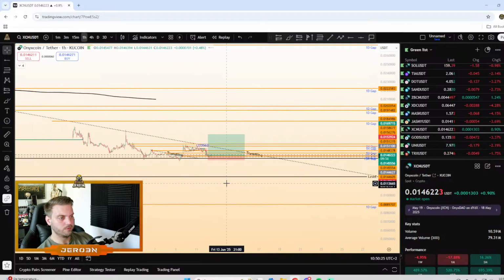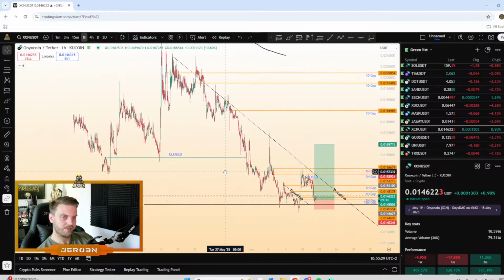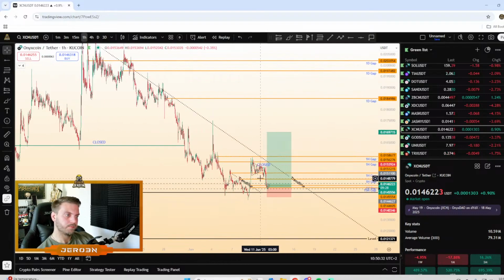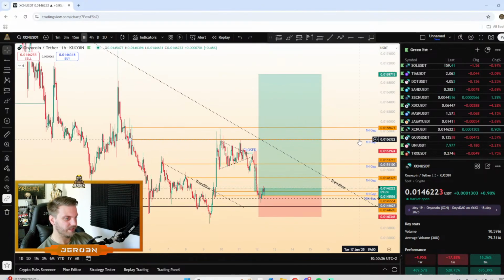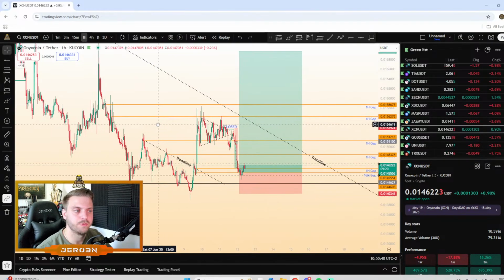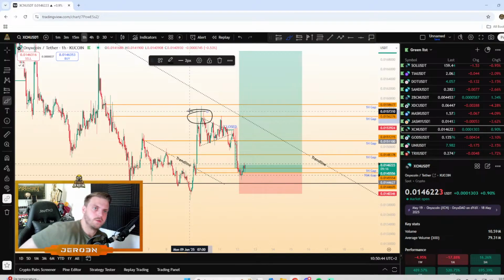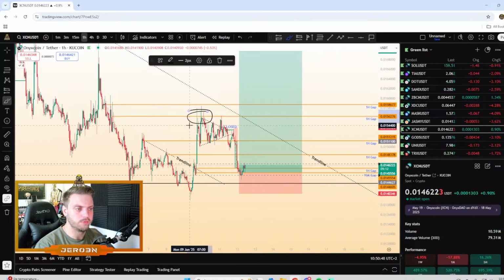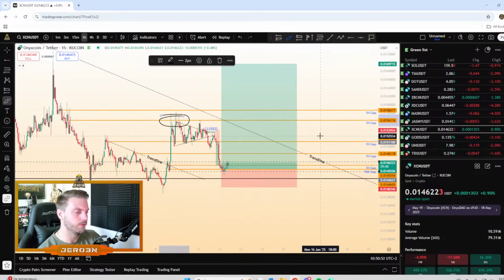Let's zoom into the hourly. I took the short yesterday after we had confirmation, and this is kind of a breakout trading session. However, if we zoomed in, we could have even shorted from here already. But I can't split my eyes on 20 coins at once. Even while I'm at work, I try to do my best, but I can't always, you know.